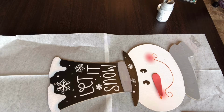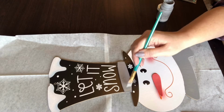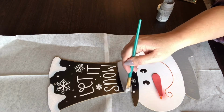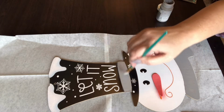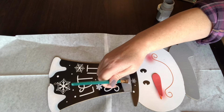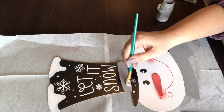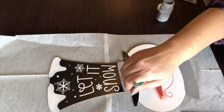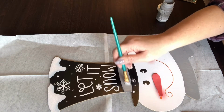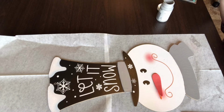Okay, that looks pretty good. Now we'll go ahead and put that third coat on there. I think it's just gonna help cover more of that orange, but that's totally up to you. If you wanna stop at 2 coats, that's perfectly fine. And if you get paint over the edge or onto that black, just go ahead and take a wet paper towel. The chalk paint's pretty forgiving, and you can just clean that right up. All right, I am much, much happier with that third coat, so I think that's gonna look great.